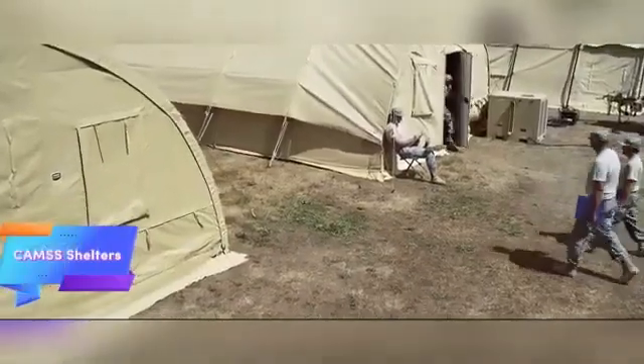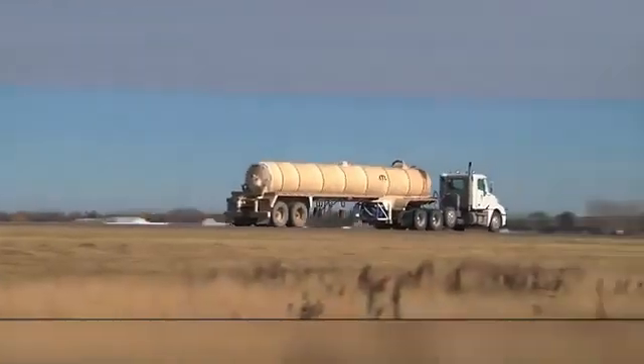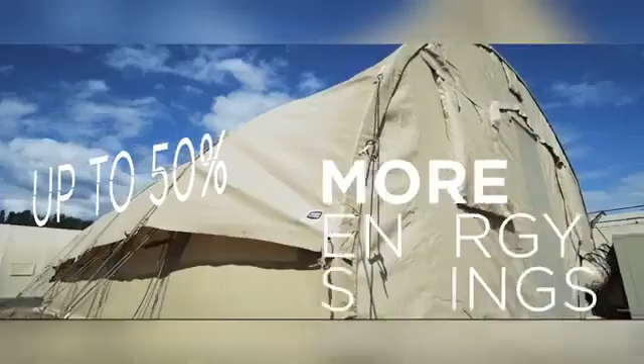Kamses Shelters is a leading manufacturer of high-quality portable military shelters trusted by NATO and other global clients for their reliability and performance. Their shelters are designed to meet a variety of needs, with models categorized into different series for optimal functionality. The Q-Series is one of the most popular, known for its rapid setup and convenience.